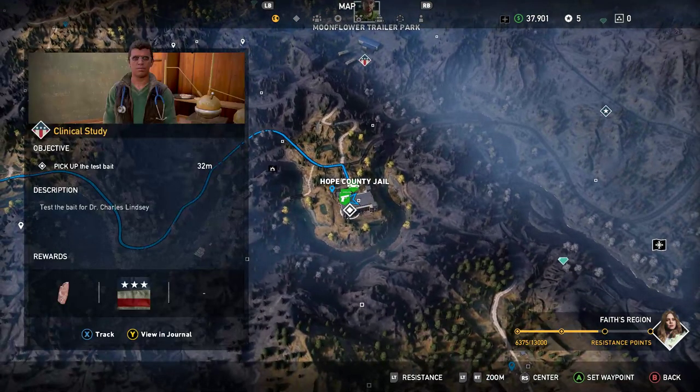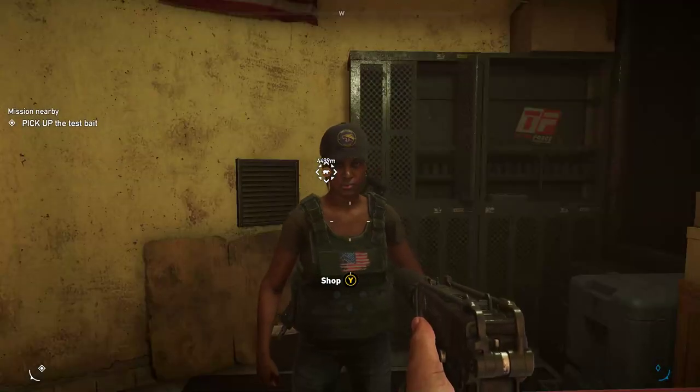What is it? Pick up the test bait for the clinical study. Oh man, so we're not testing a potion. We're probably going to throw that bait down to lure some creatures, and it's probably going to be so potent that it attracts dragons or some shit. Right, see you in the next episode, lads.